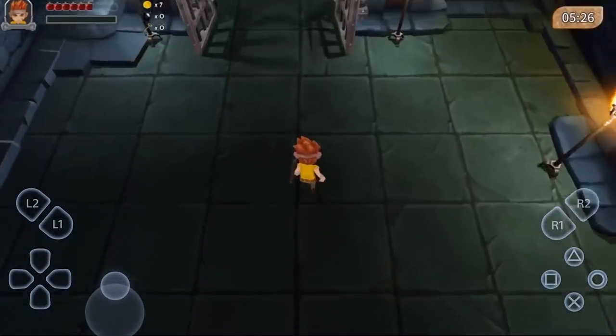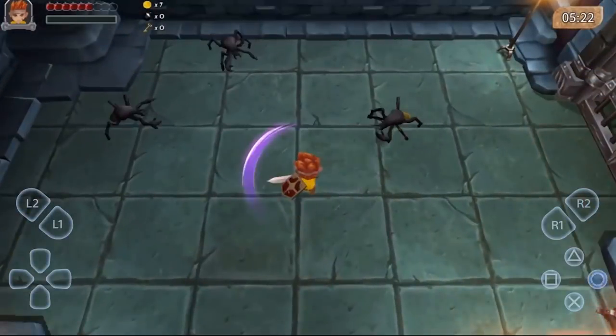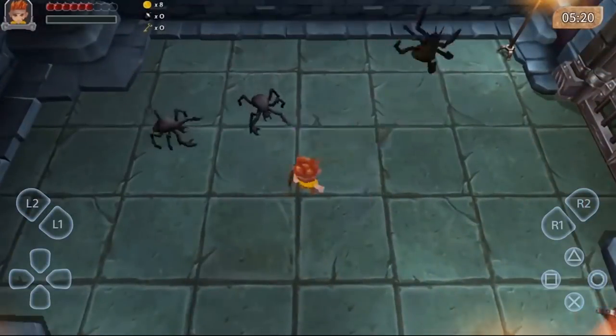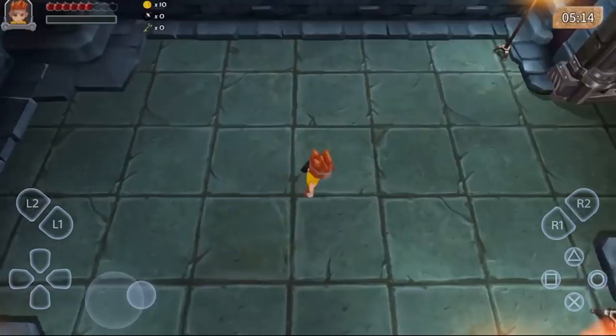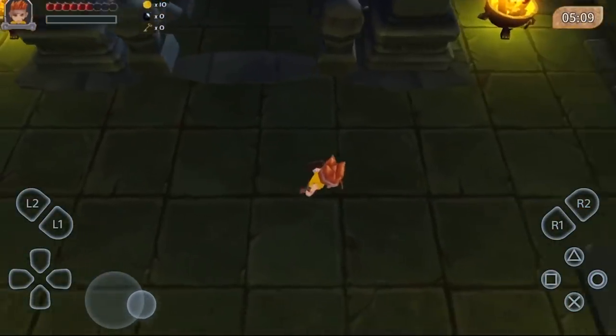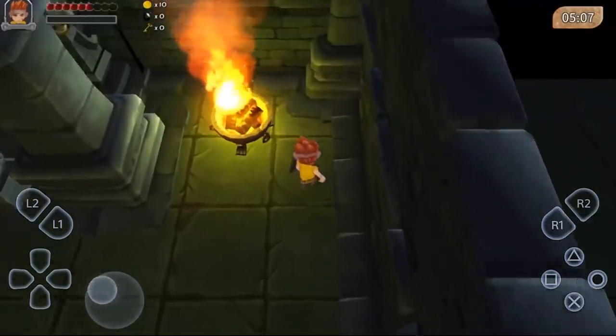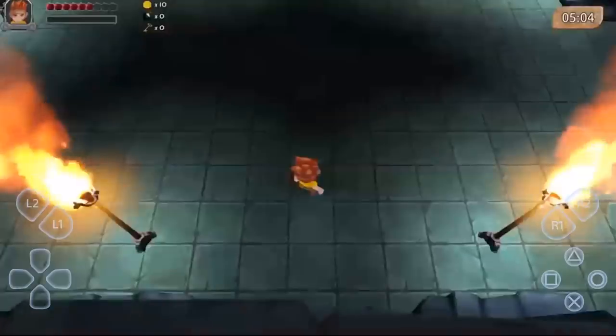I don't exactly remember where I need to go. Here we go. I think we're going in here. Bunch of spiders. Kill them. Just a little bit of lag, which is probably certainly going to cause me to get hit a couple times. But it's actually moving pretty well, all things considered.